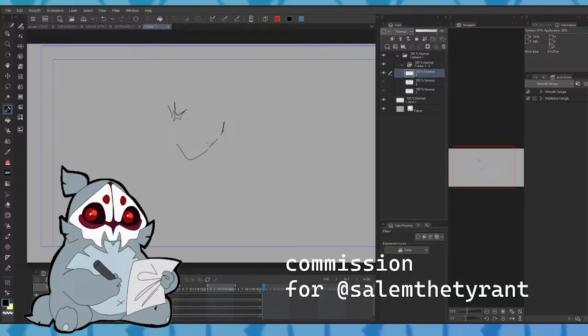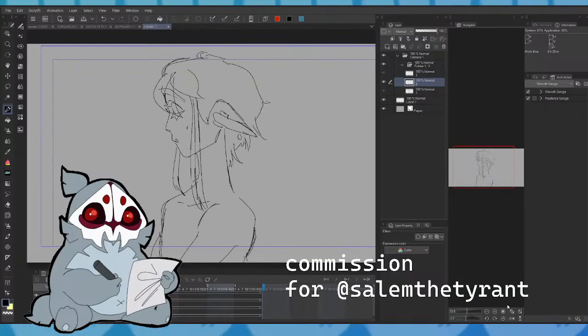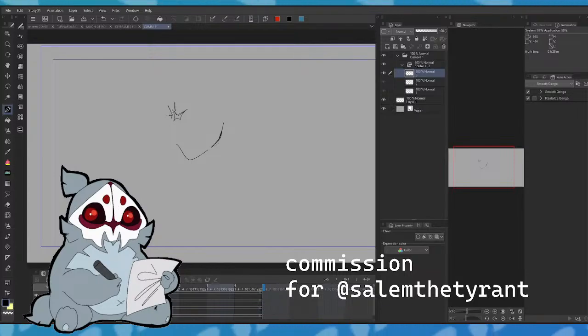Okay, so let's see, there's that. The chin is a bit, yeah, it's rough animation. It's not going to look the greatest immediately, but that is all right. Instead of going off this drawing, I'm just going to draw an in-between based on how I would normally draw this pose. So let's see.